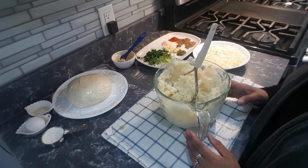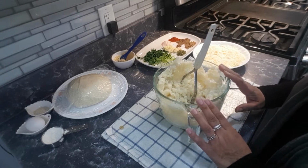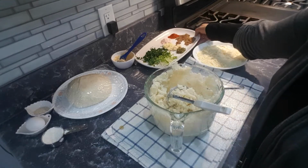Today we'll be making potato and cheese dinner rolls. So I have here about 5 to 6 boiled potatoes and I've mashed them. And we're going to add our spices.